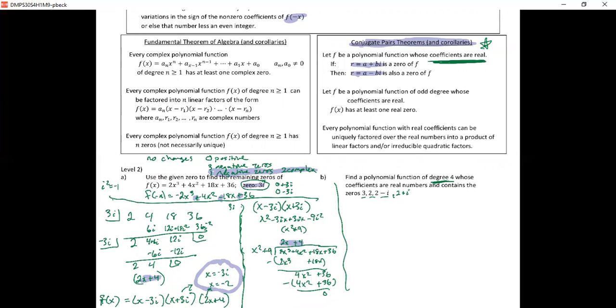So let me do this in blue just so I can have a different distinctive color. What I can do is create my function f of x equals, let's just list the zeros as factors: x minus 3, x minus 2, x minus 2 minus i, and then the hidden one, x minus 2 plus i. When I do a multiplication problem like this, I like to multiply these two together first, and then it's very beneficial to multiply our 2 complex zeros together as well. Let's do that one first because that's the more important one.